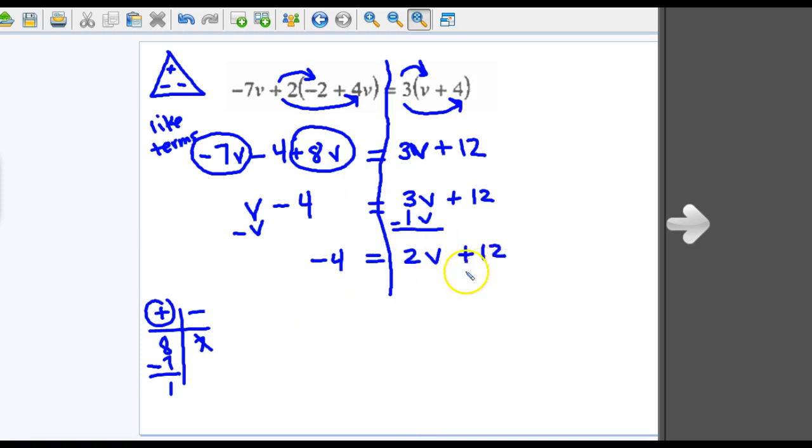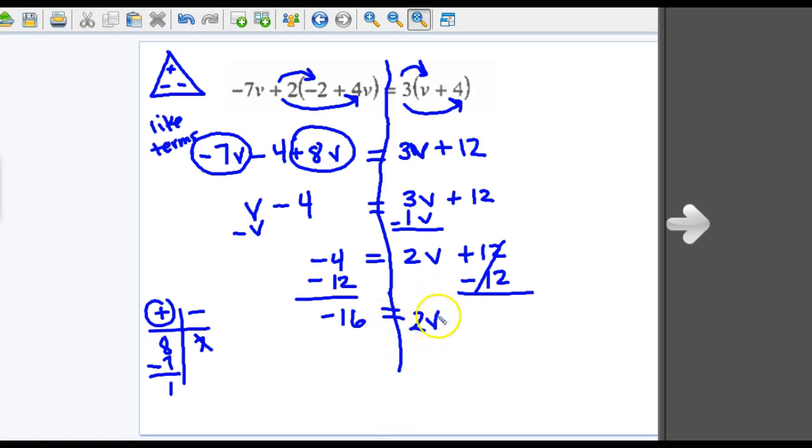I'm going to go ahead and subtract 12 here from both sides because it's the inverse operation, right? The opposite of 12 is a negative 12. This is going to be 0. I have two negatives, so I'm going to add them together. I would put 4 and 12 here and just add them together. They'd end up being negative. 4 plus 12 is negative 16. Let's bring down my thing a little bit more. And then I'm going to bring down what I have left on this side, which is my 2v.